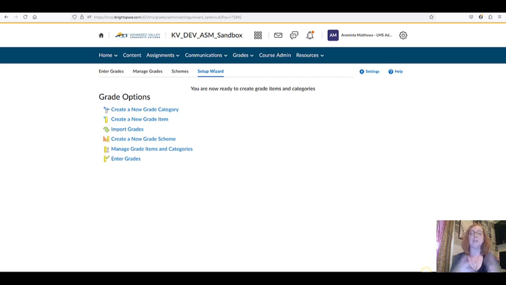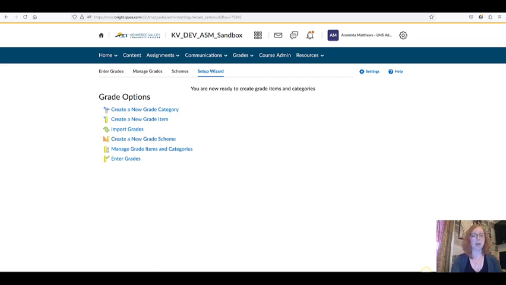So, as I mentioned, this section is about creating a weighted gradebook. A weighted gradebook is when you break your grades into categories, and then whatever you are grading fits within that category. For example, participation might be worth 30% of the overall score. And then it doesn't matter if you have 5 assignments for participation or 55 assignments for participation. Whatever you put into that 30% bucket or Brightspace category, Brightspace will factor as no more than 30% of the total score.